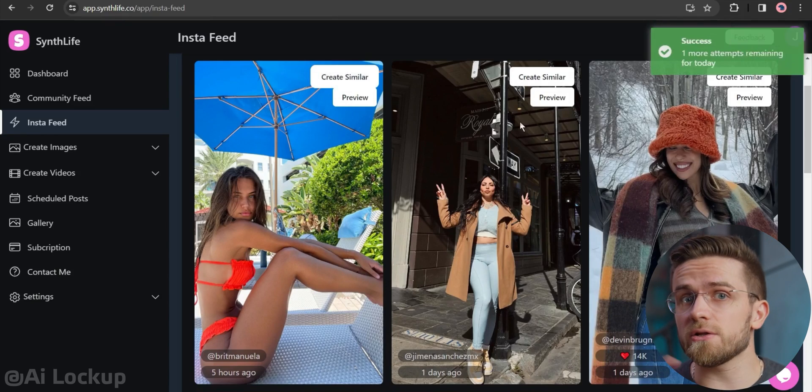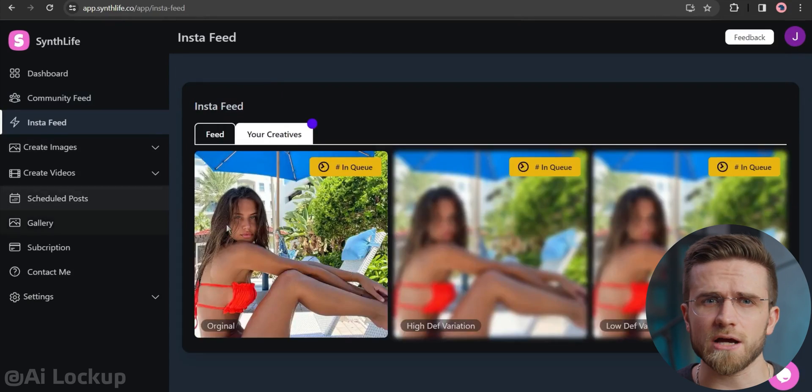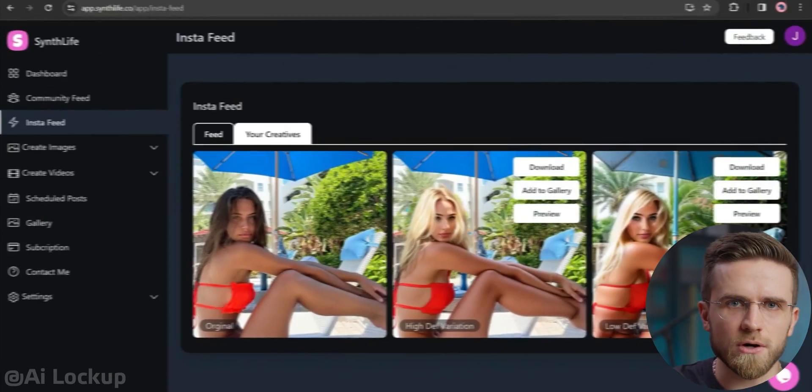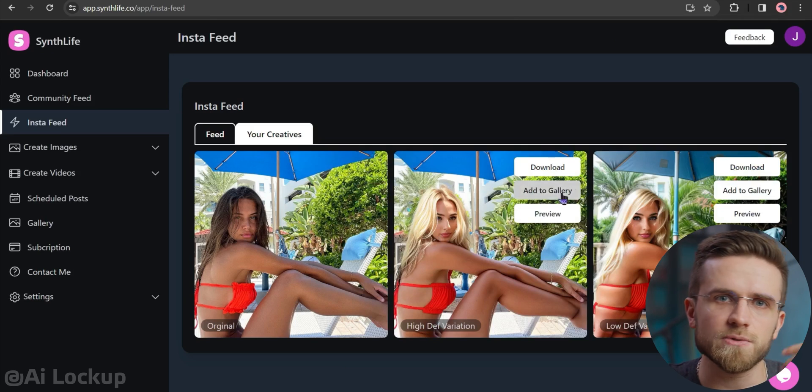This AI can also clone images — it's as easy as uploading the image you want to copy, adjusting the creativity level, and enjoying the results. The app can also do TikTok re-facing, so if you need to shoot a video with your model, you can just ask a female friend to talk on camera and later change the face to the one you generated. Everything is super simple — you don't need to learn coding or do anything complicated.